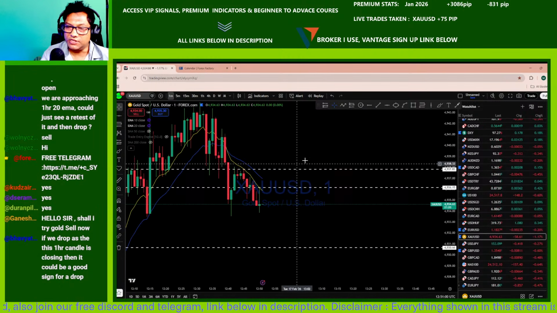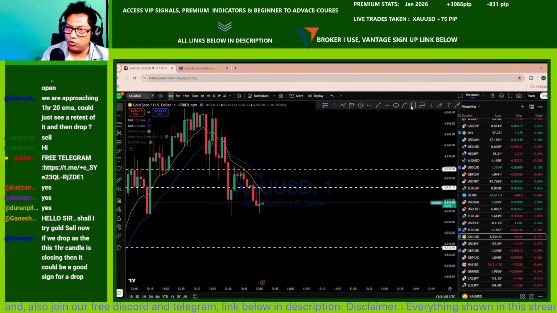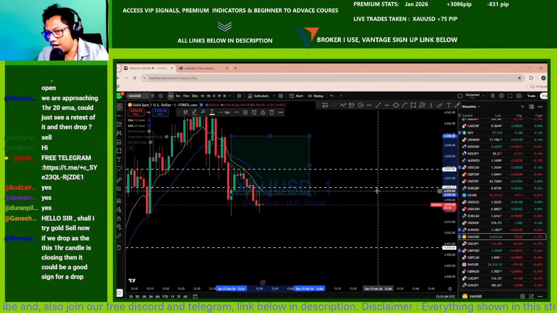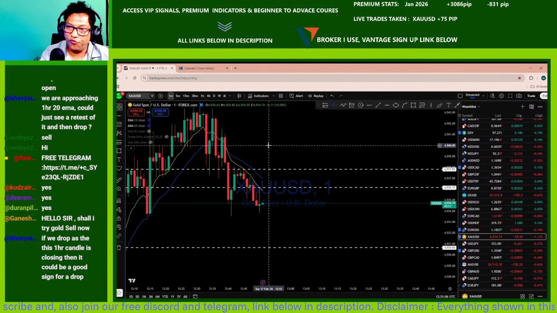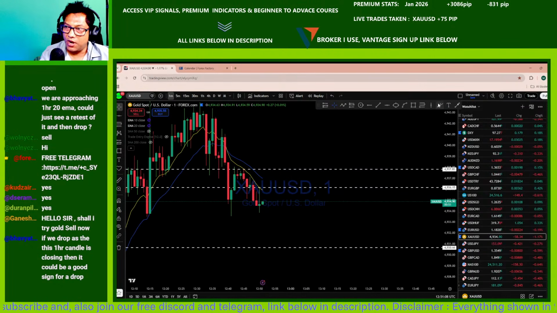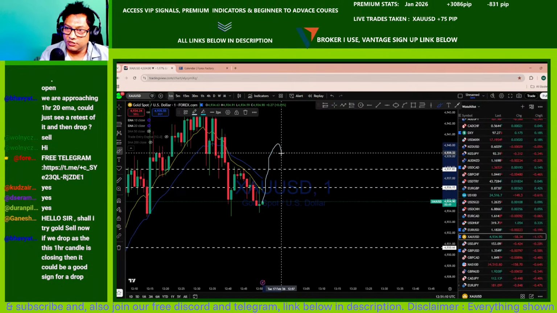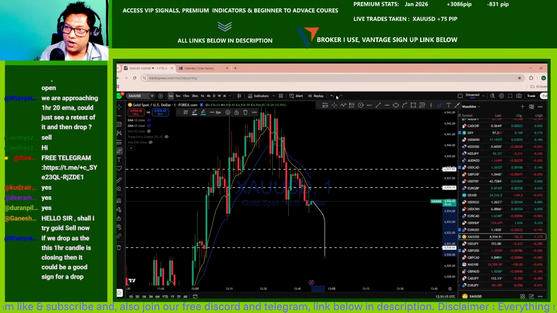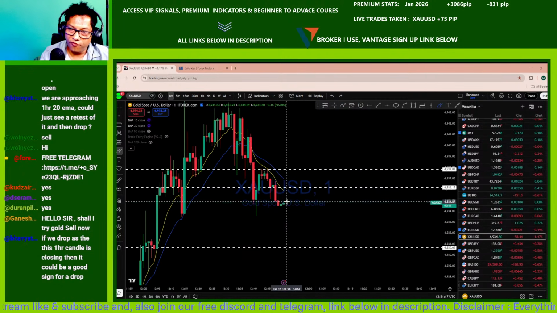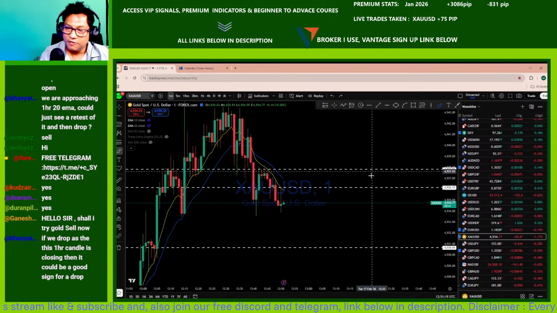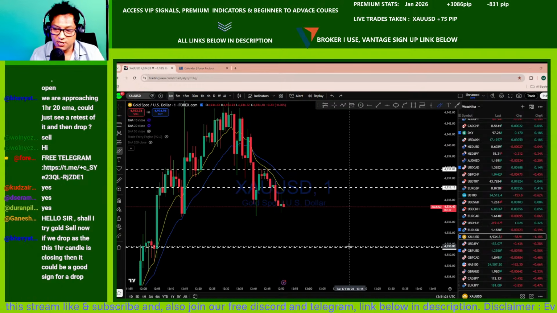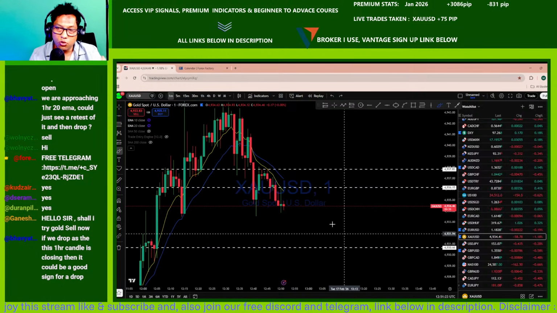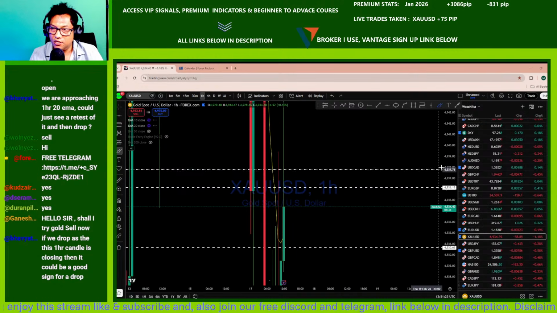The market is leaving a significant imbalance in that area. As the session opens, I'm looking for the market to fill some of this imbalance. If the price goes up for another retest here, we will be looking for a sell. There might be a drop here, but I would wait for a break of structure first and then a trend down. In 10 minutes' time, we are looking to see a session.